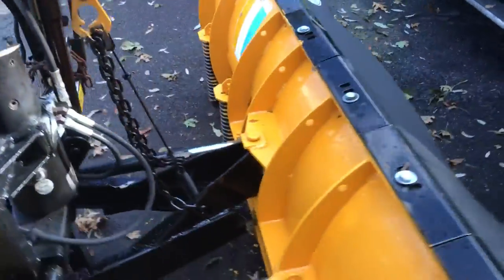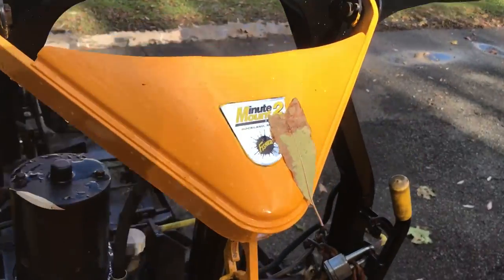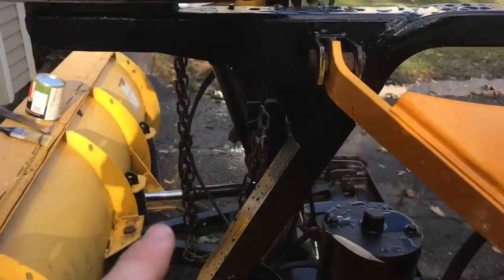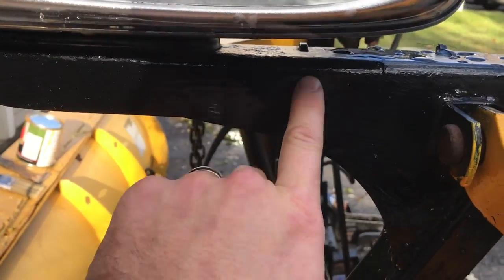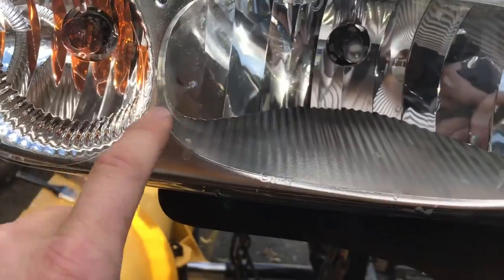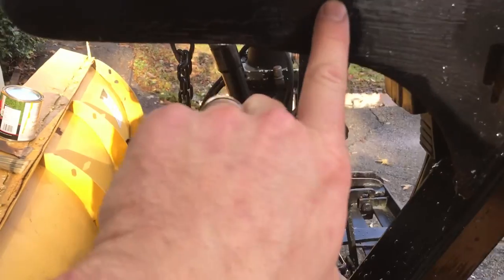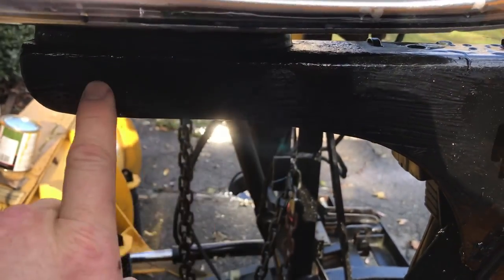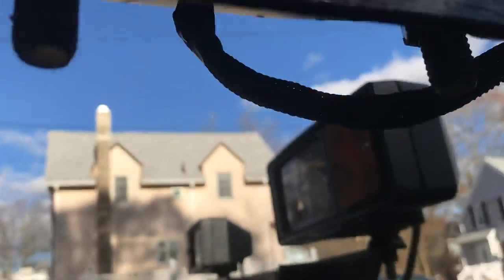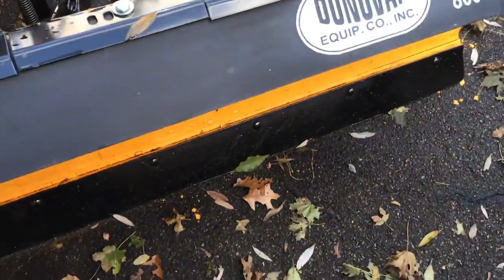This plow, which is newer but it's an older Minute Mount 2 — I've had it for a few years now. I had my buddy actually extend the frame because there's the original hole for the mount for the old-style lights, which was on that plow. I ended up putting these new lights on — they're alright, but you could find aftermarket lights to replace them. He welded it on and then welded on this bracket right about here so we can mount the two screws, two holes that go up there for mounting.